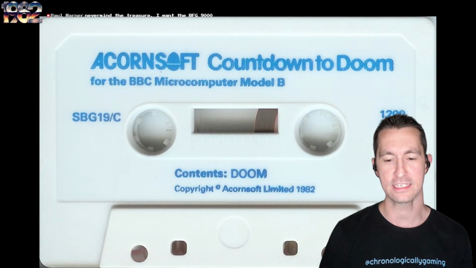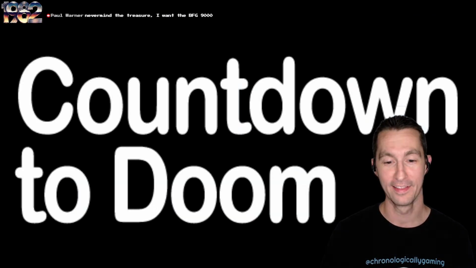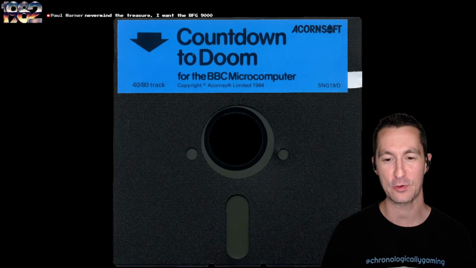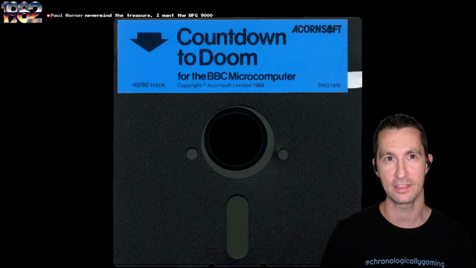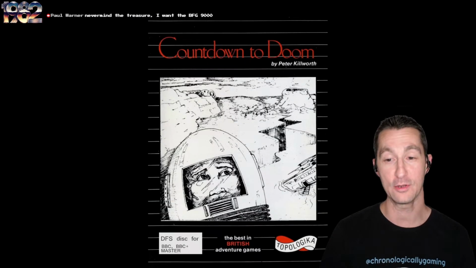There it is. That's the cassette we're going to pop in to play. Look at the contents. The contents of the cassette is Doom. I love it. And there it is. There's the 5 1/4 floppy disk, the later release of this one. So this one had lots of sequels. This is the very beginning of a trilogy of games that's done by Peter Kilworth. And we've already seen Peter Kilworth do a few other games too. Ridiculously hard adventure games, text adventure games. So this is the third game we've seen by Peter Kilworth, and that would be Philosopher's Quest and Castle of Riddles. This is the newest, like the trilogy, the best in British adventure games.